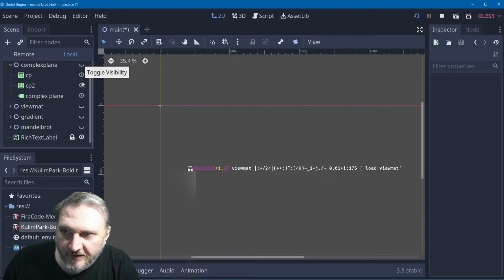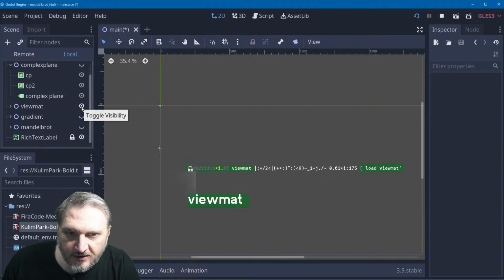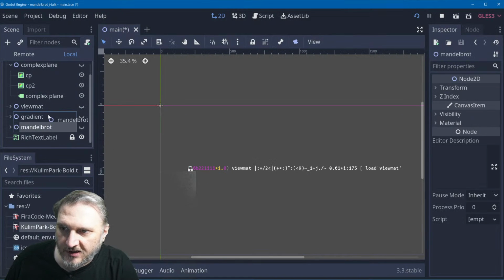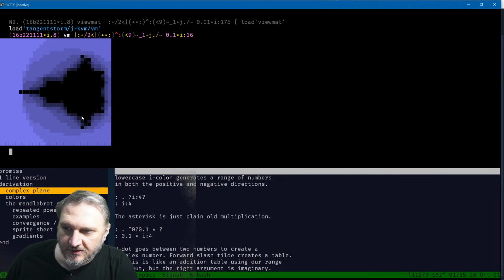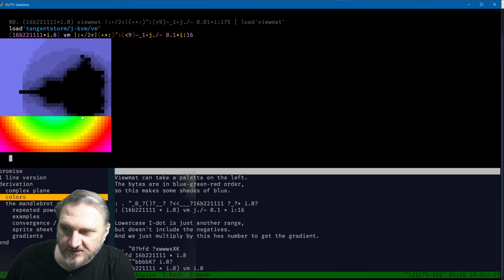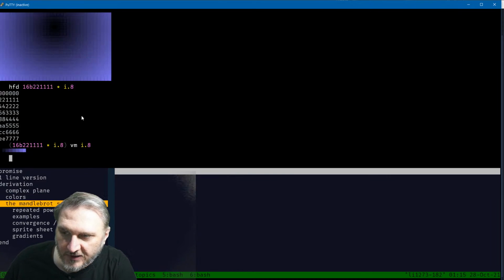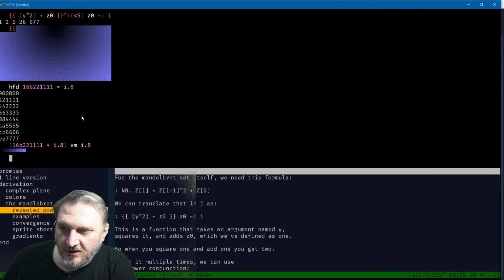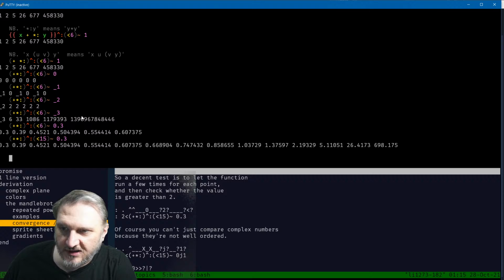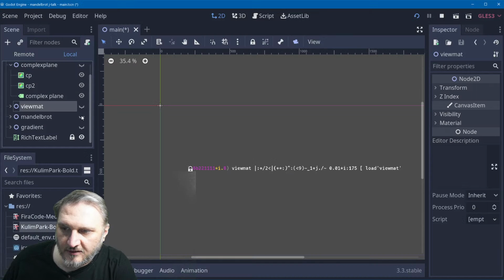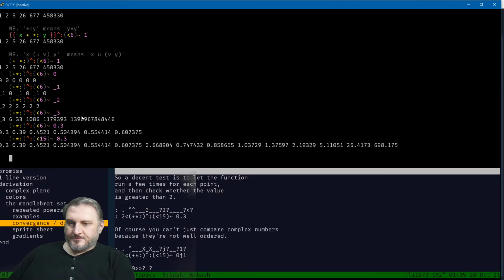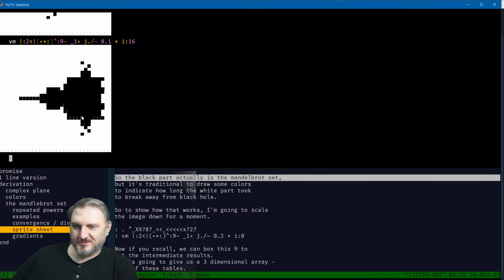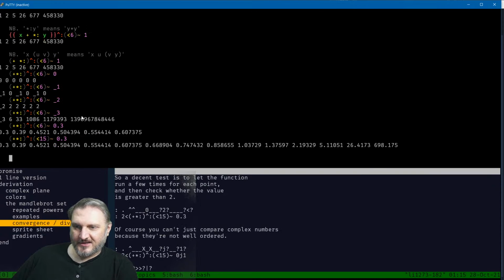So then we turn that off, and then the next one will be view mat, and then the next one is the Mandelbrot thing. Right, so we draw it, we visualize it, because otherwise you just have numbers. So we're going to visualize it the whole way. Then we're going to do the Mandelbrot set section, and then yeah. This whole little section is kind of a tangent, but it's cool. I thought it looked kind of cool.